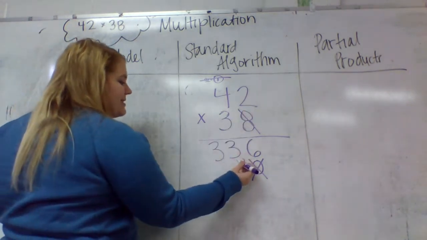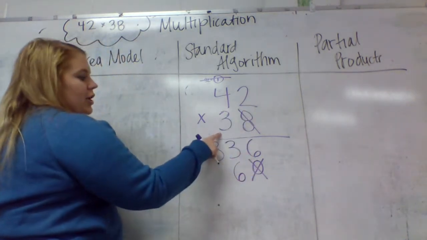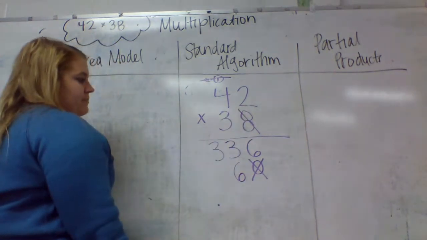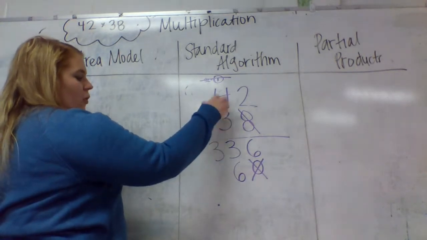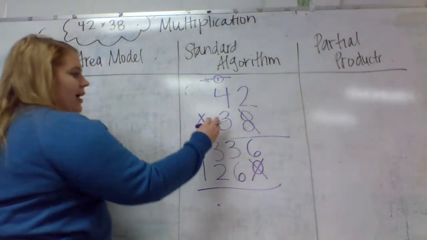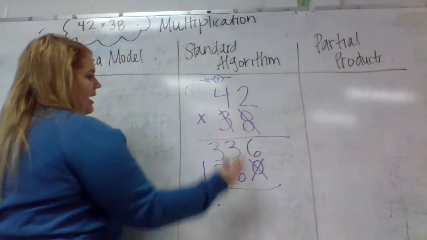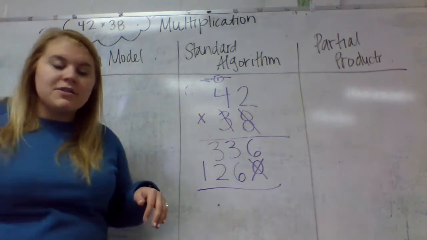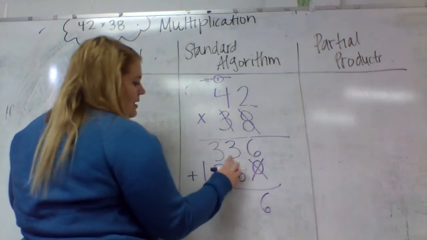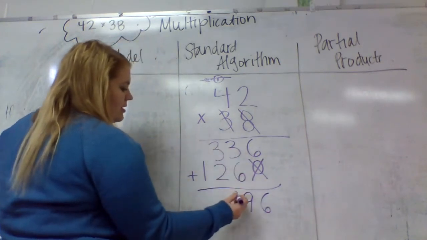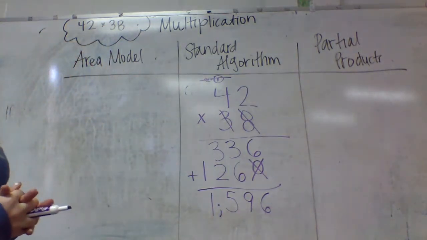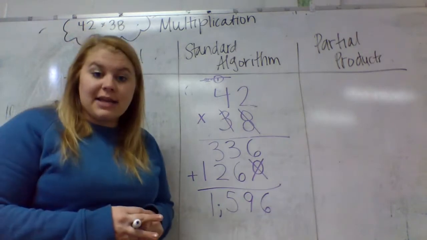3 times 2 is 6, which if you look at it, you know that's really 30 times 2, which would be 60, and this number is 60. Now, 3 times 4 is 12. So now I've multiplied my tens out to everything, and I'm finished with that. That means I have nothing left to multiply. Now I can go ahead and add. 6 plus 0 is 6. 3 plus 6 is 9. 3 plus 2 is 5. Bring down my 1. We found out that 42 times 38 is 1,596.